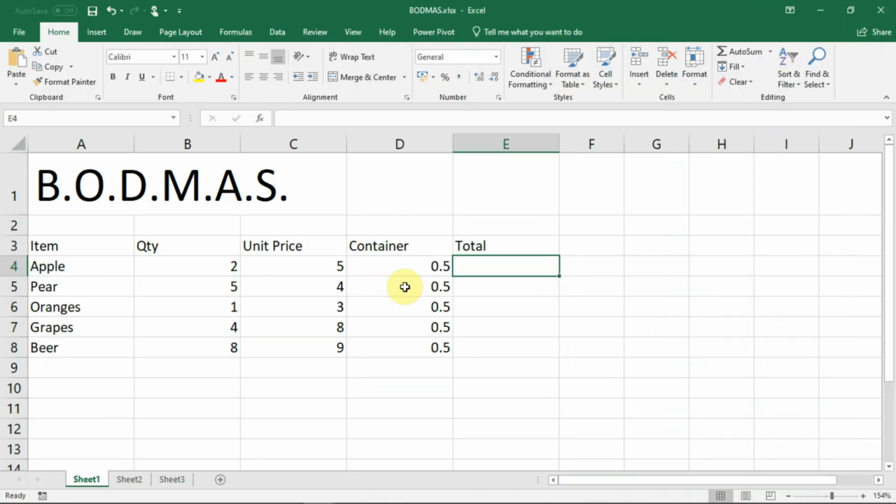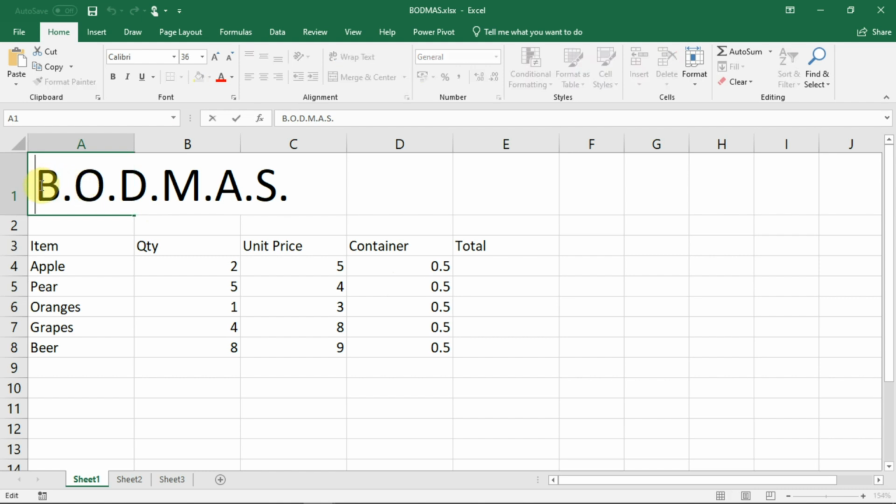Hi, I'm going to show you how to use brackets within an Excel formula. Now, just before I show you the formula itself, I just want to touch upon a maths term, and it's called BODMAS. BODMAS is something that I did in school, but I very promptly forgot, but it's quite important when it comes to Excel.